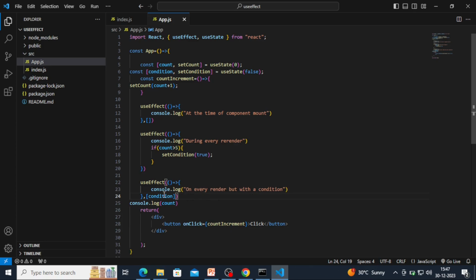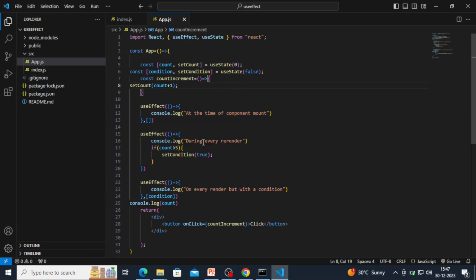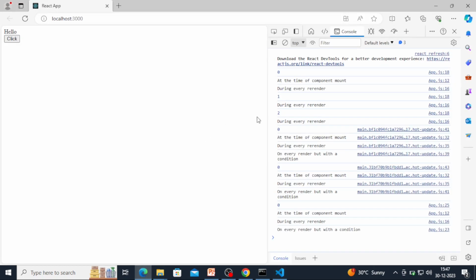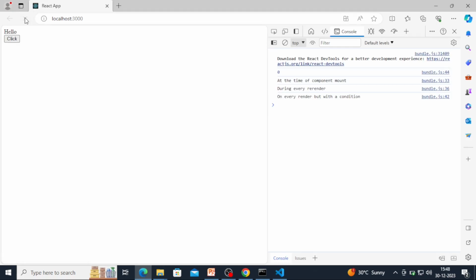So this should render at the time of component mount, and next time when this increases more than 5, at that time we should see this on every render, but with a condition, and the condition is when the count increases more than 5. Okay, so here we will clear this all and we'll refresh this. So we saw that count is 0, and we saw all the 3 use effects executing at the time of component mount.